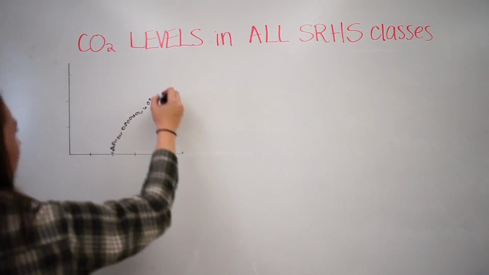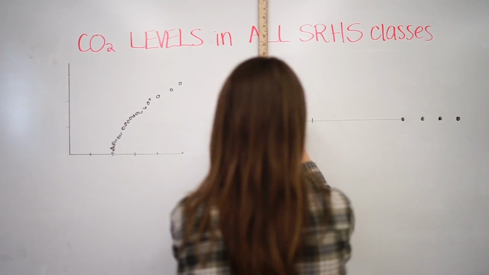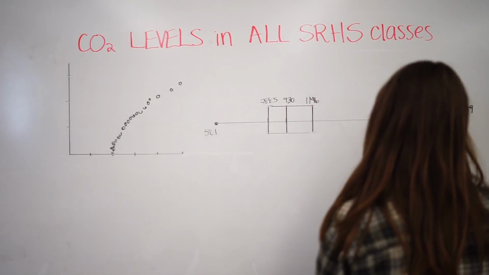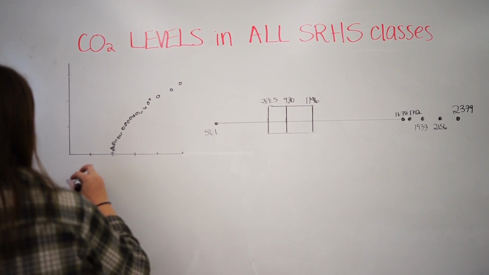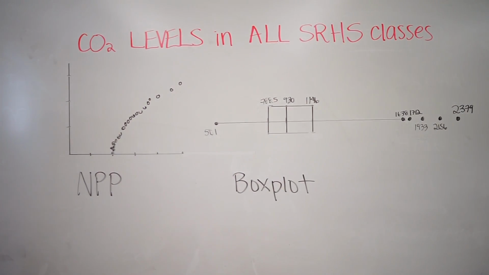plots for either set of data, but we did anyway in order to get a better grasp of our data, and the NPP's slight curve and the box plot's slight asymmetry showed that maybe our data was not the most normally distributed of all data.